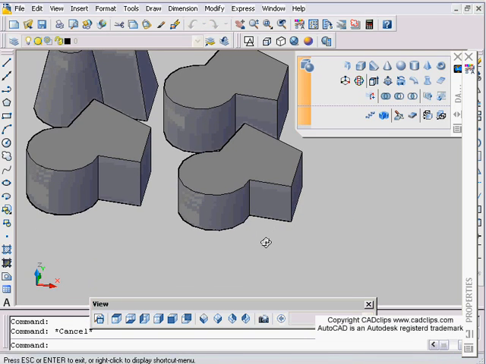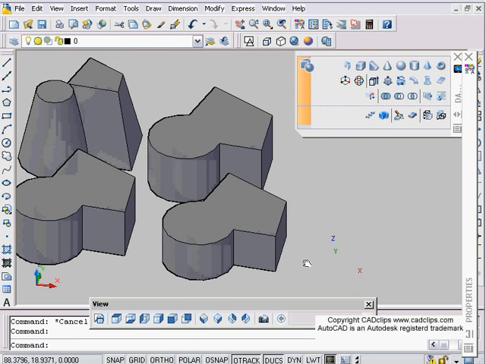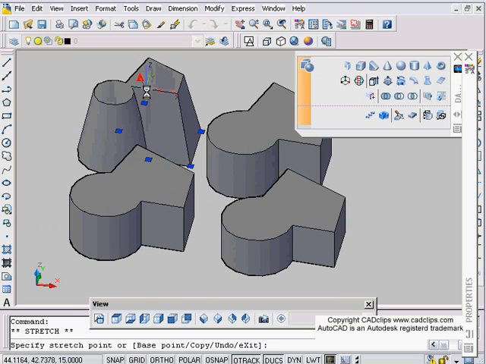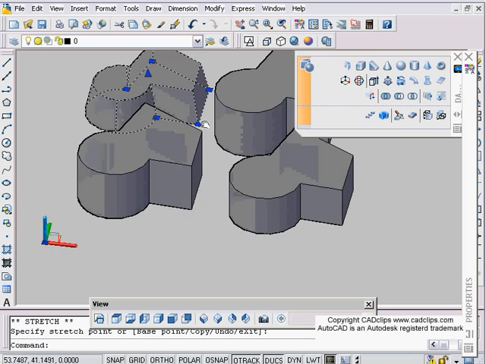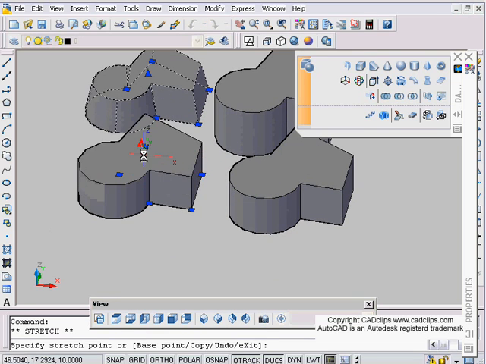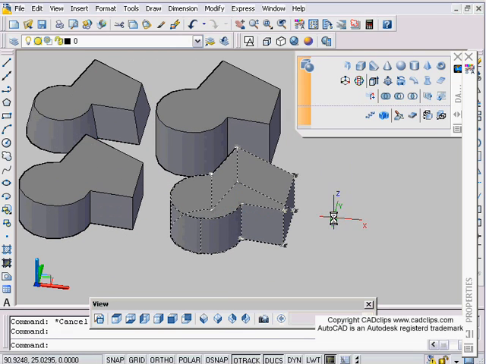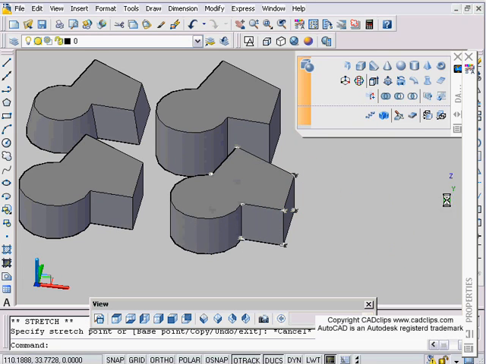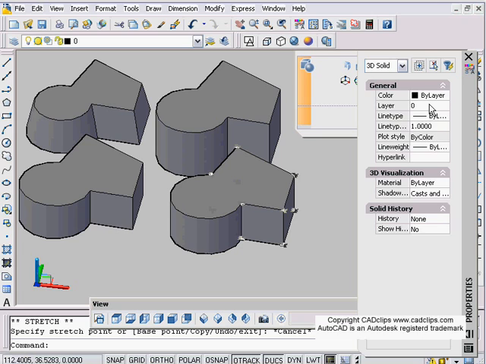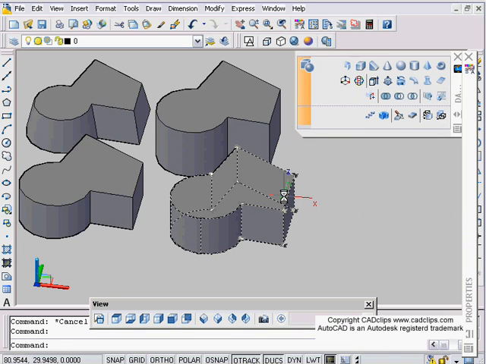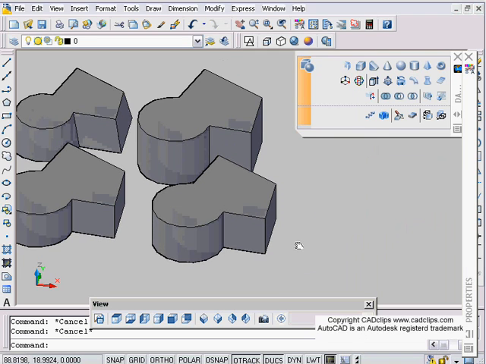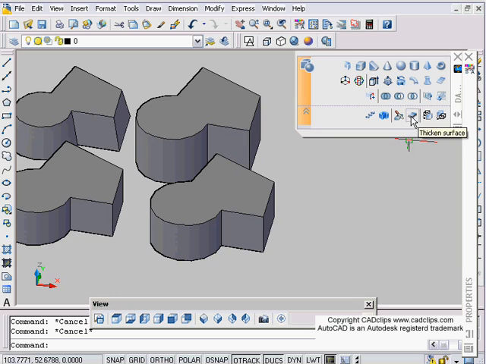Also notice I used the shift middle mouse button. When you do an extrusion, you still have a nice grip where you can extrude these up and down. These ones have these beautiful grips. If you do a thickened surface, then you cannot change it. Perhaps you can go in and change the thickness in the properties. Let's see. Click on here, go to my properties, material, shadow casting, etc. So I am not sold on this thickened surface.